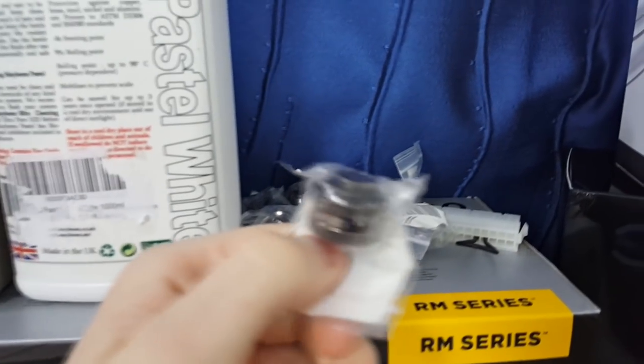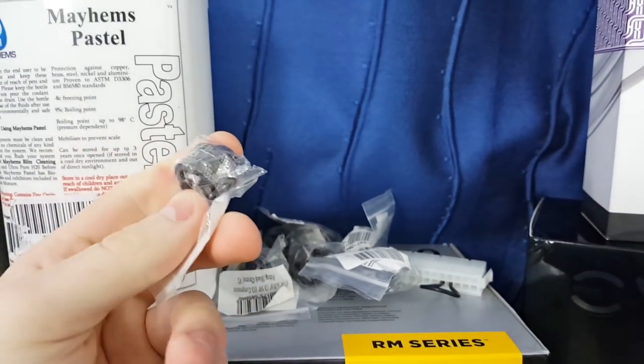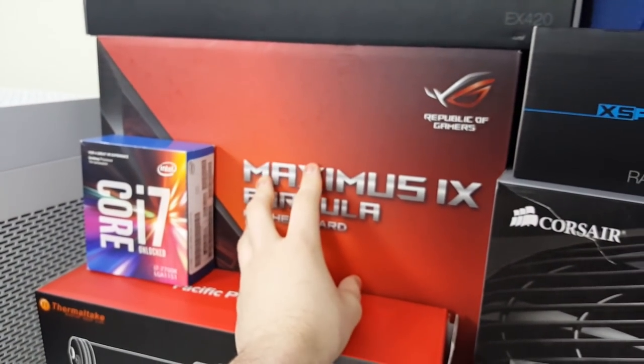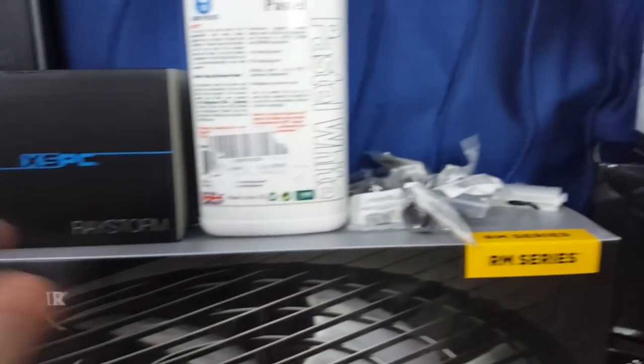This camera really needs to focus. There we go, let's try and focus it. So black chrome fittings, really nice, and they're really affordable. I got 8 of them, since this board has VRM cooling, so I needed an extra 2 for that.